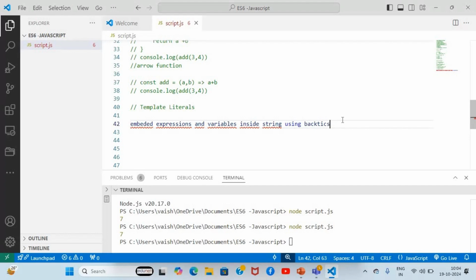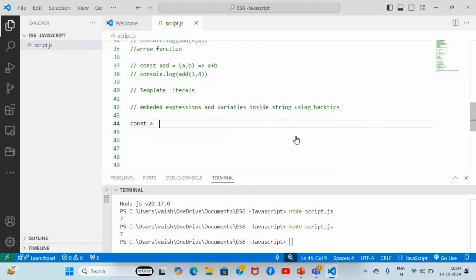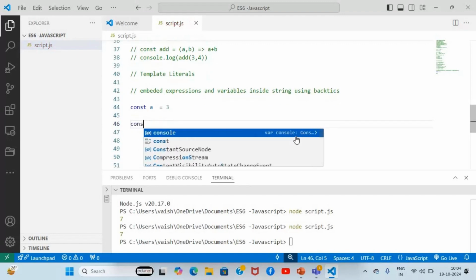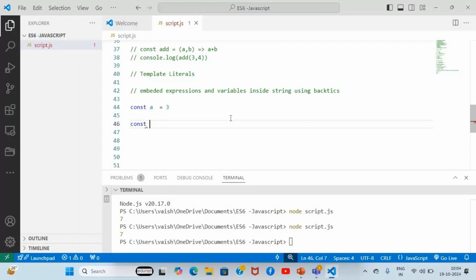So how can we write this one? This is a very small example. I'll go and then explain. So const a is equal to 3. Okay, next one, const b is equal to 5.